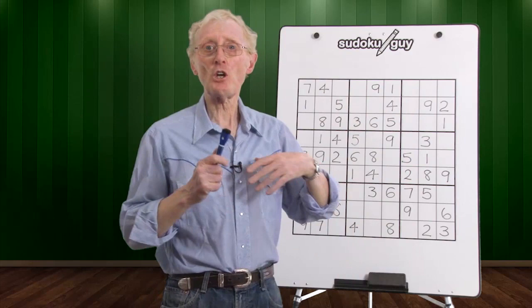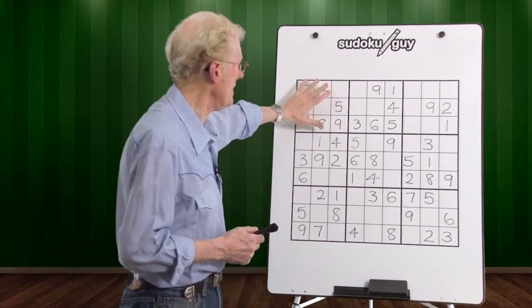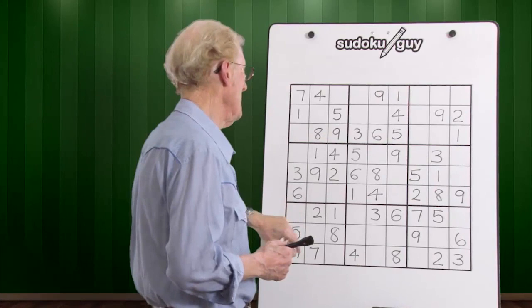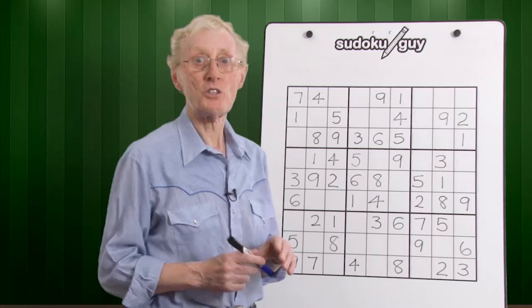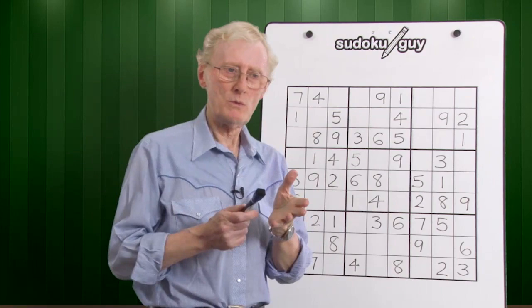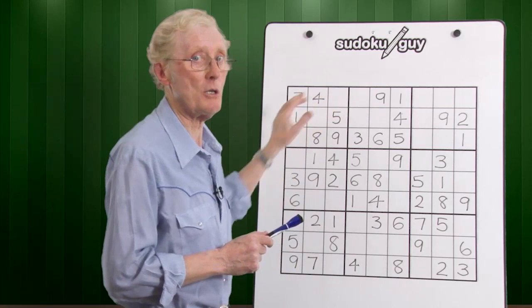If you look at this puzzle, this block here, there are three empty cells. If you look at, let me see, this puzzle here, there are three empty cells. Same here. Same here. Same here. So I've basically done it so you can see lots of examples. Now, when you first see a puzzle, some people will like to look for these sorts of things before they go through the regular procedure that I've taught you. That's up to you.